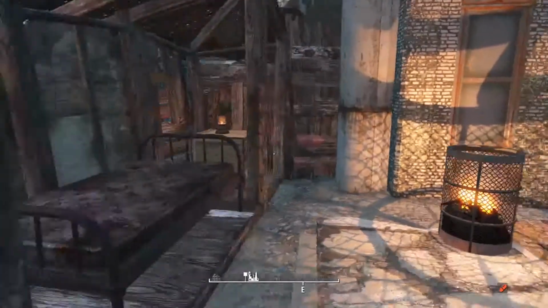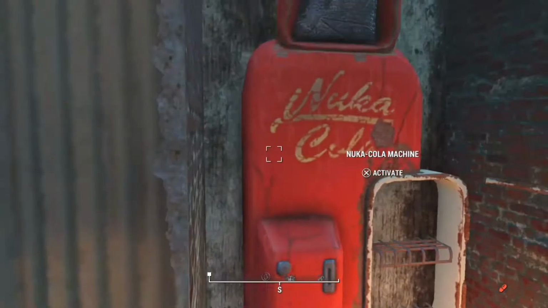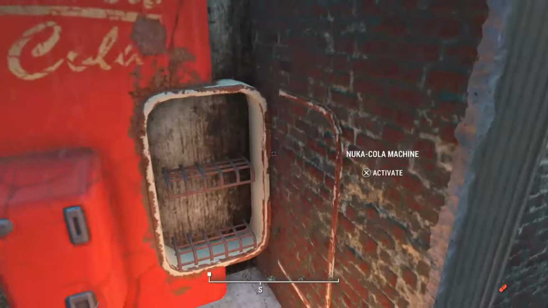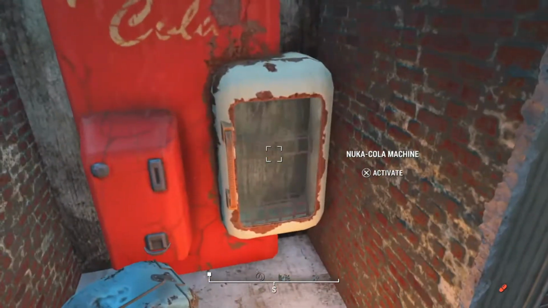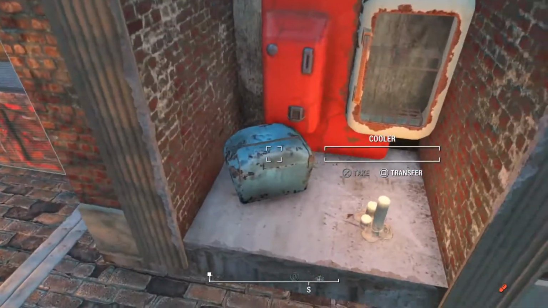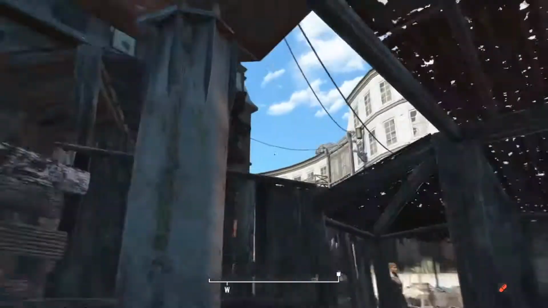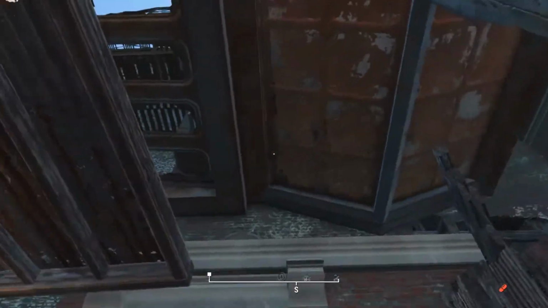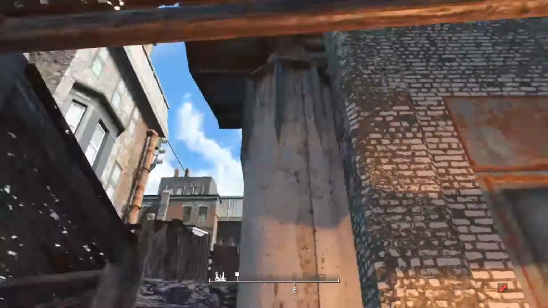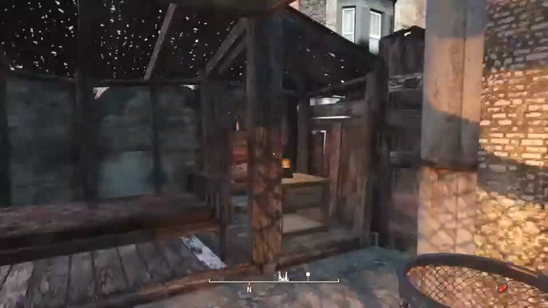So in here we've got our Nuka-Cola. If you'll notice, it is half glitched into the wall, which doesn't really look that bad until you open the door and it glitches in. But we've got a cooler here with another candle and the workshop. I couldn't find out how to put another roof right there, so I just left it. Same with right here, because these are in your way.